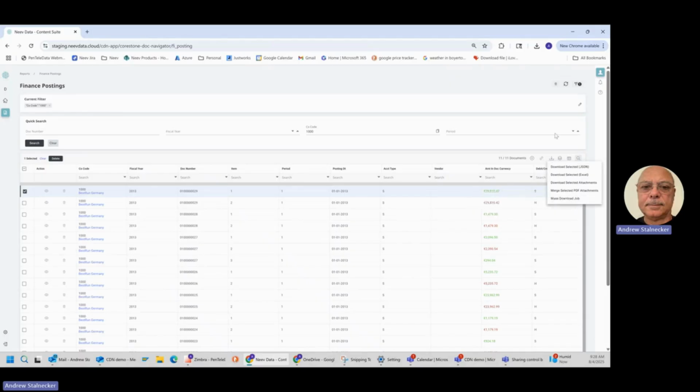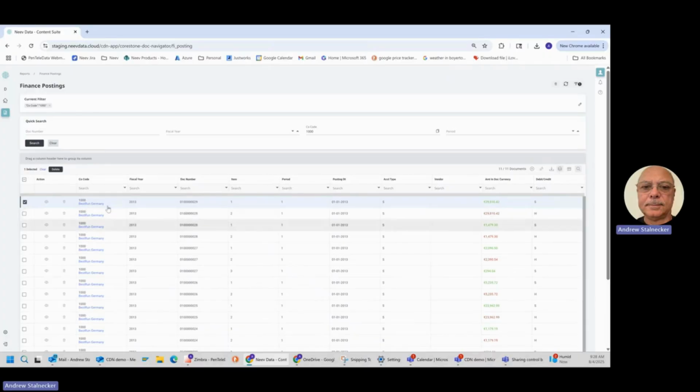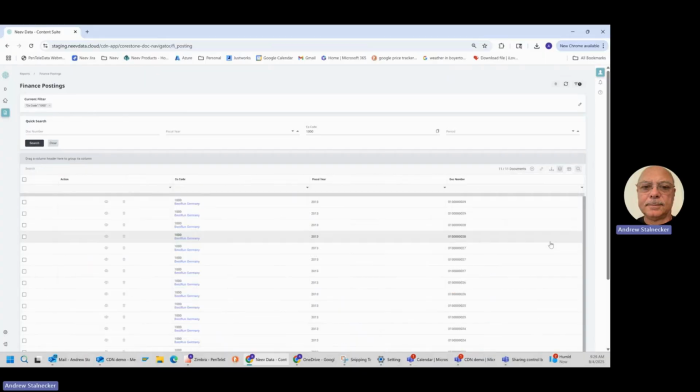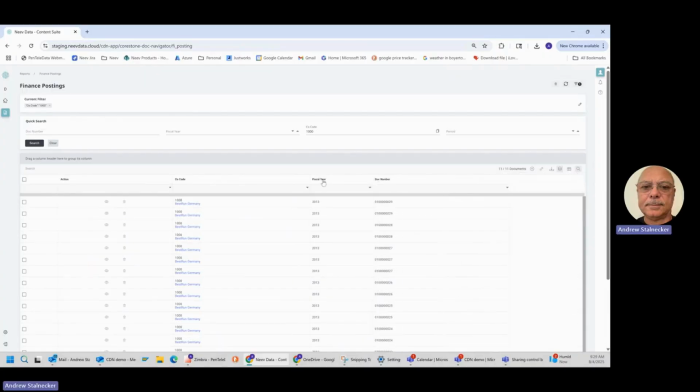So that's another function. The other icons here, this is a group by functionality, so you can group by on your hit list here if you want to do that. You can also change the viewing columns if you want to reduce that. Just reduce it to these 3 or 4, and you can also change the column width here.